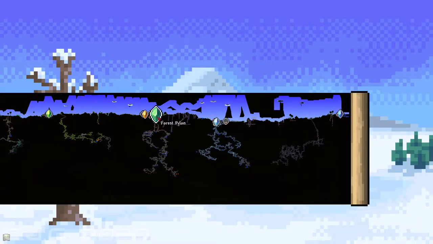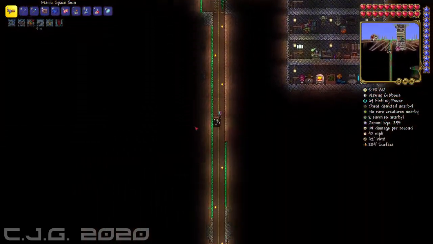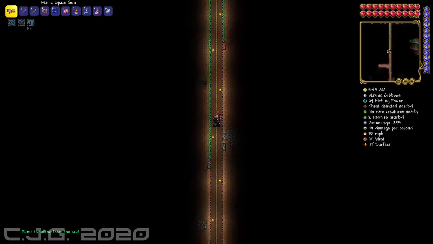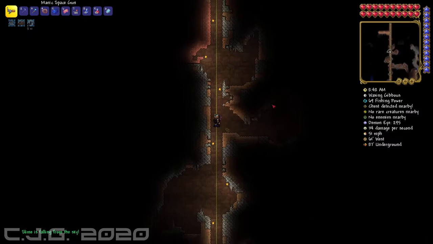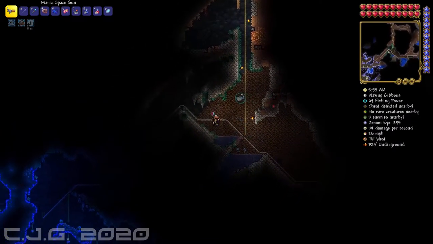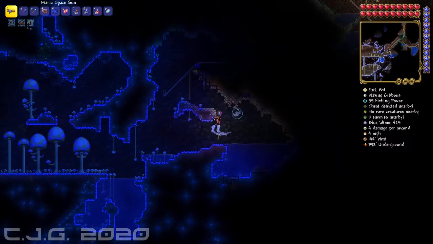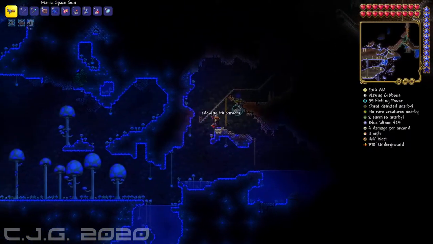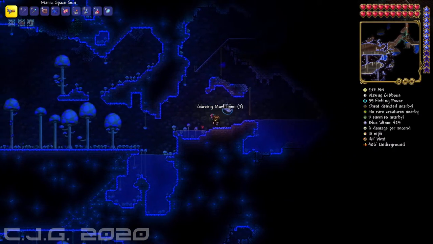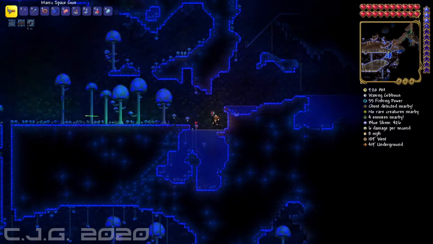Now, one last thing before we go into the jungle-y, surface-y area. Oh, it's a slime rain. We're gonna keep on going down. I'm gonna go see if I can get some glowing mushroom seeds from the glowing mushroom biome down here, because as you guys may remember from earlier playthrough episodes, there's a big one right here. These glowing mushrooms are the ancestors of the ones that I was growing on the surface.